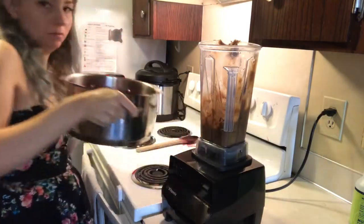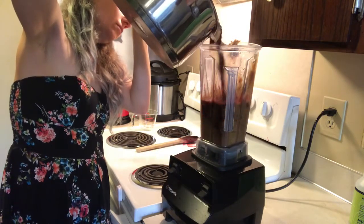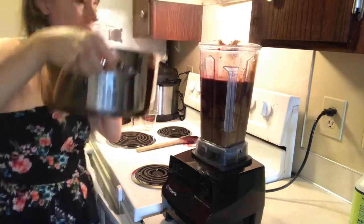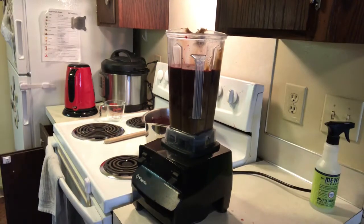And anyway, so I made some date paste and I left about a cup in the blender, and I'm adding it. It seemed like it had cooled down a little bit, but obviously it hadn't at this point. And I realized it's pretty hot, so I unplugged it because I'm letting it cool down before I blend it.